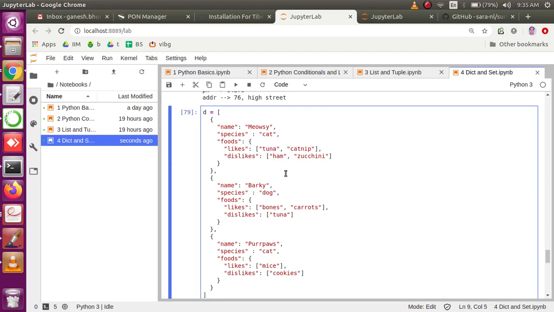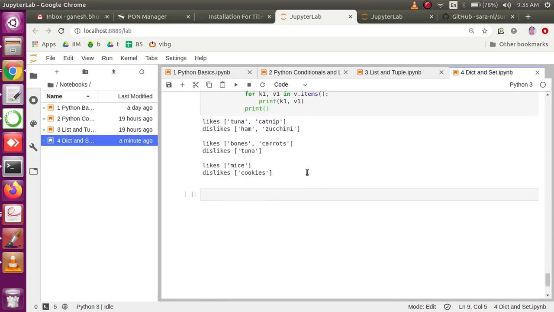So we can have any object inside any other object. Okay, the rule is simple: a list holds any type of data. It's a heterogeneous collection of data, since a list can be formed using any type of data. We can use a dictionary as an element of the list, and we also know that a dictionary can hold any type of object as a value against the key. So against the foods key, we have another dictionary, and in that dictionary there are likes and dislikes as keys. We have lists inside this dictionary, right? So this is the kind of nested structure we can use in dictionaries, and that's why I just thought of sharing this particular example.